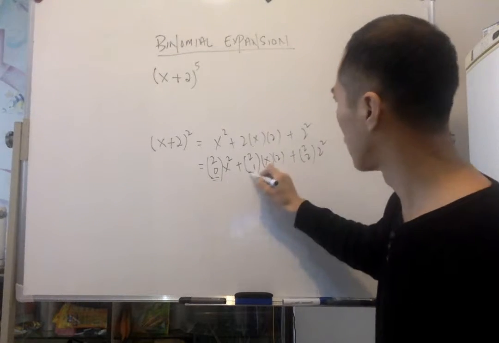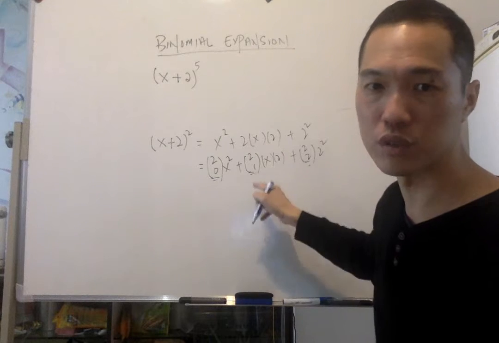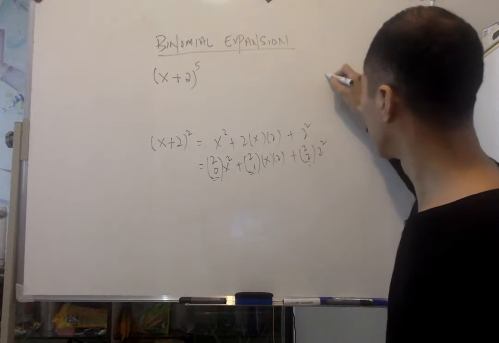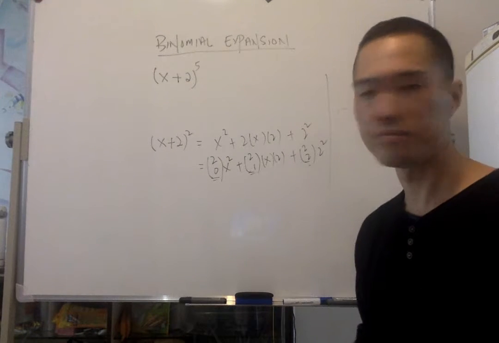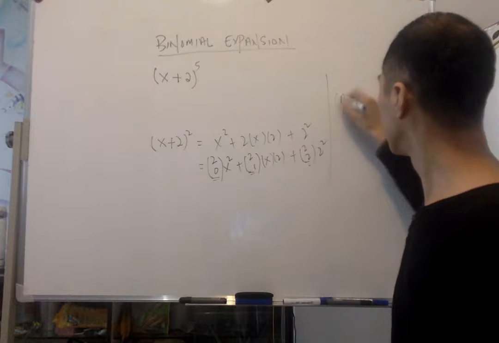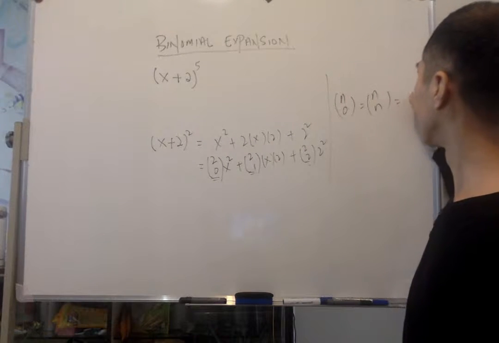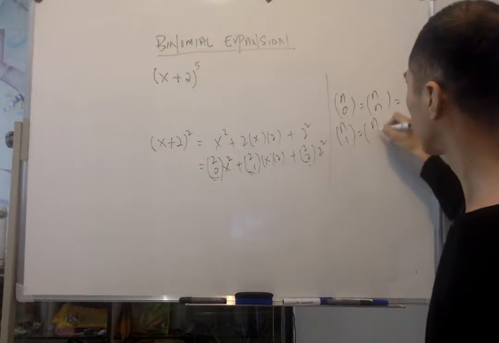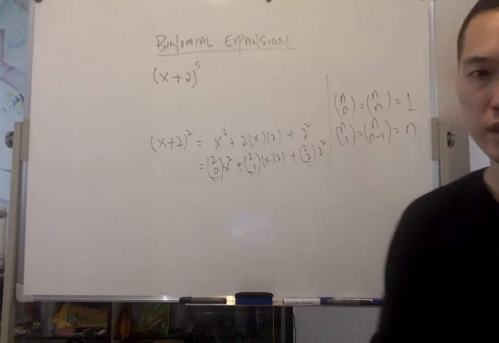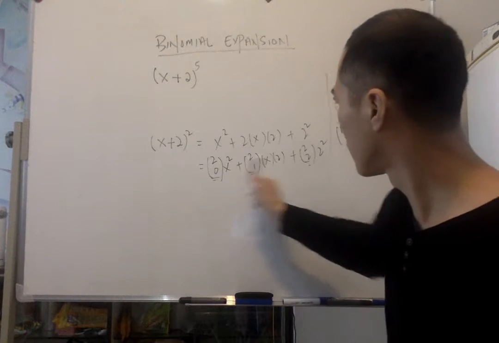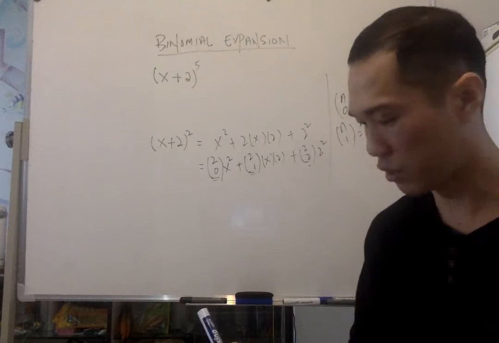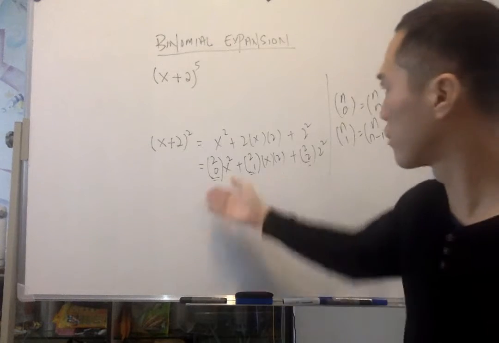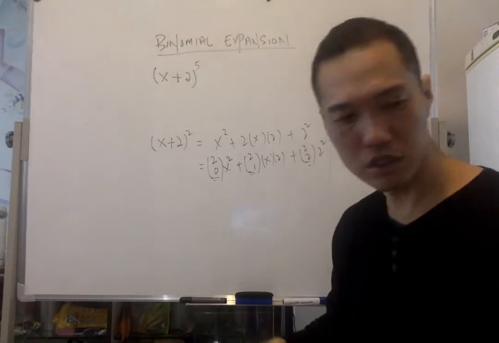And then we find out these are combinations. Why do you have 2c0, 2c1, and 2c2 over here? What does that mean? If you learned this before, you notice that n choose 0 is equal to n choose n, which is equal to 1. That's the basic concept. And n choose 1 is equal to n choose n minus 1, which is equal to n. Those are the basic concepts. Notice that this one and this one are 1, and this is obviously 2. Now, with this simple concept from algebra, we try to find out why we have a combination here.